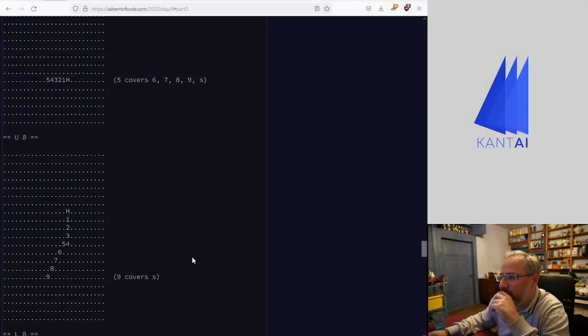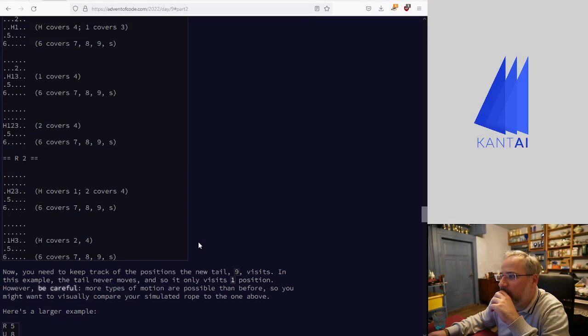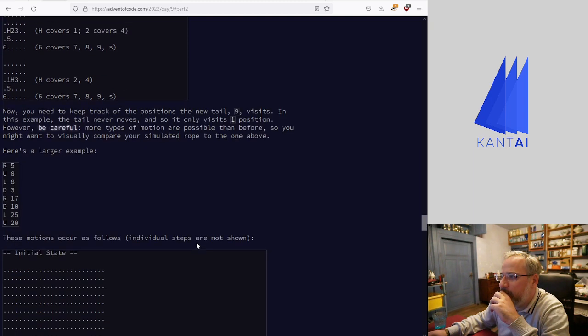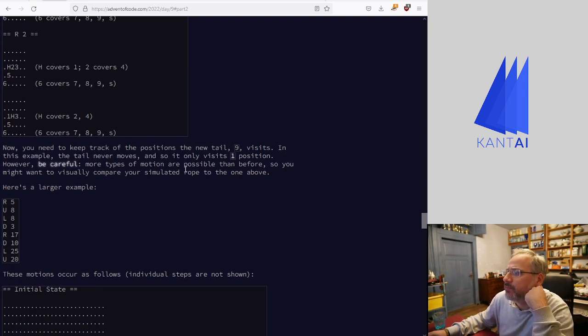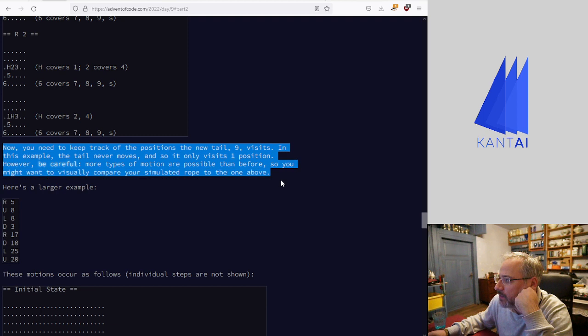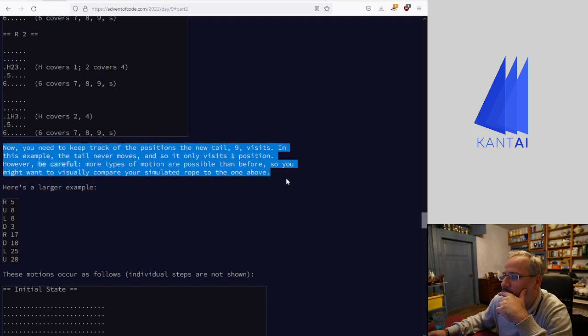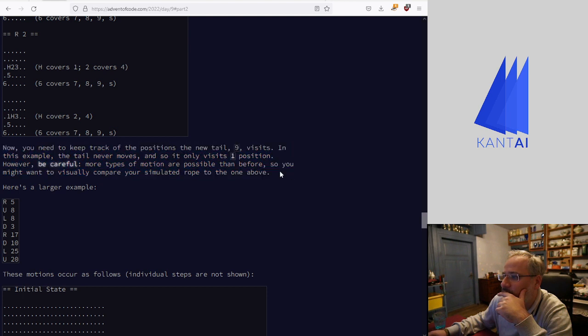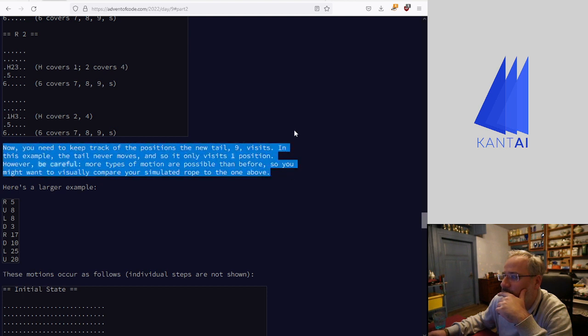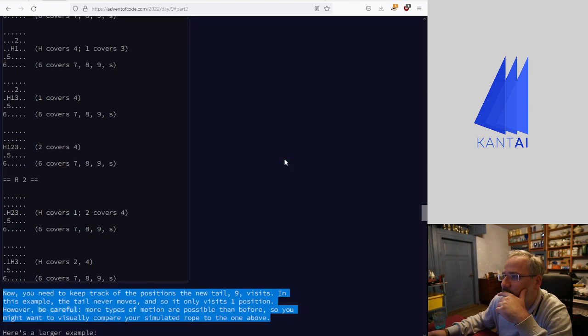Okay, let's look again into the... Maybe we implemented something wrong. Now you need to keep track of the position of the new tail. 9 visits. In this example, the tail never moves, so it only visits one position. However, be careful. More types of motions are possible than before, so you might want to visually compare your simulated rope to the one above.